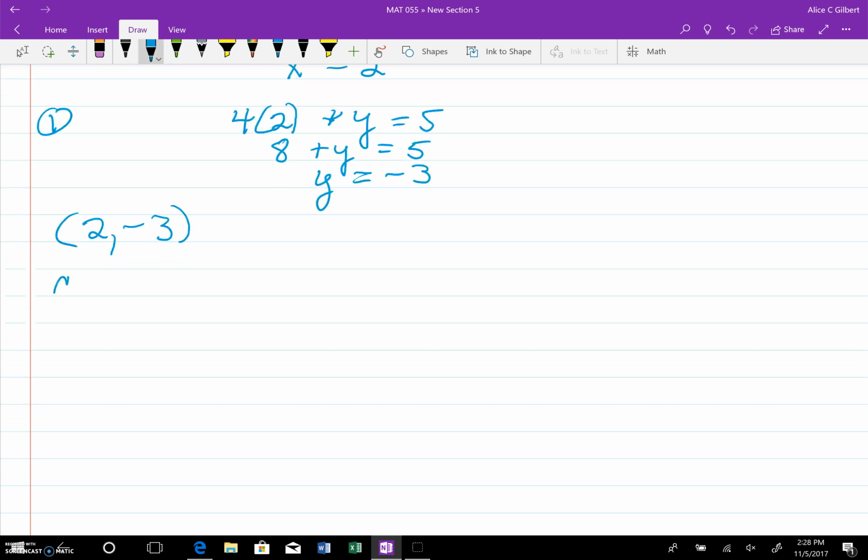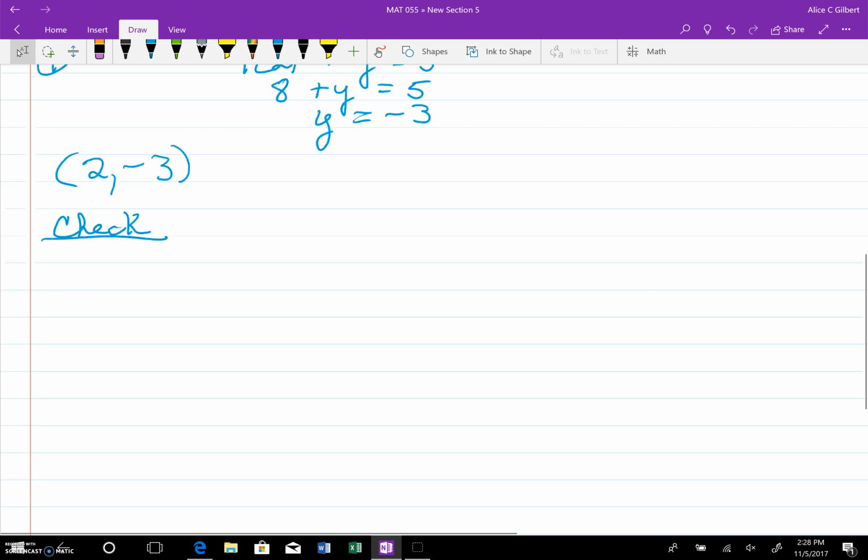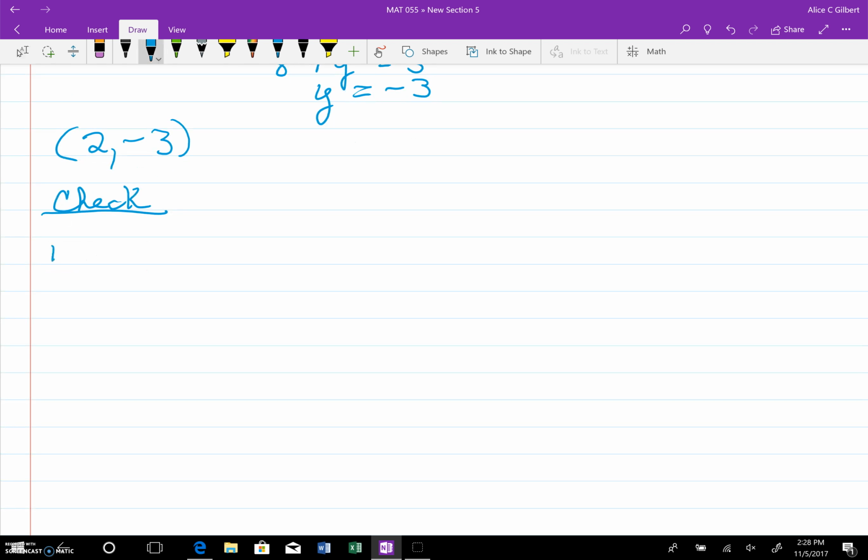But let's check it, because these problems are all or nothing. You either find the one point where the two lines cross or you don't. You can't get close. So I'm going to have to give you all or nothing points. So take the second to check this and make sure that it works. Okay? You want all of your points on a test, none of them. Because that's what this will have to be.